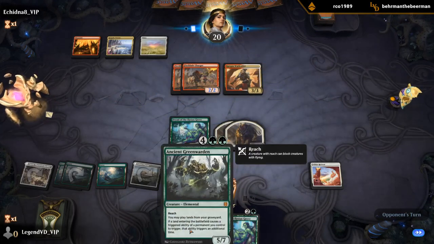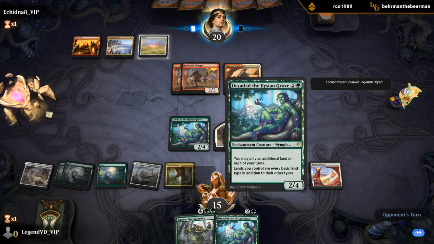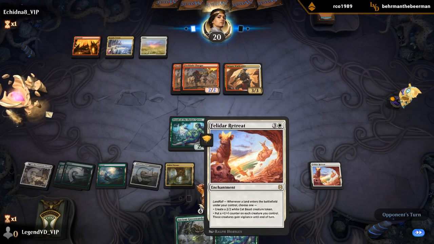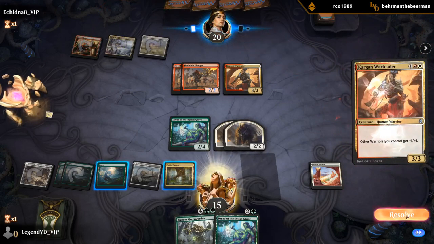Next turn we get to play Greenwarden plus Passage, so we drew kind of all the pieces we needed. Extra lands, creature, Retreat, Passage, Greenwarden. The 4-card combo.